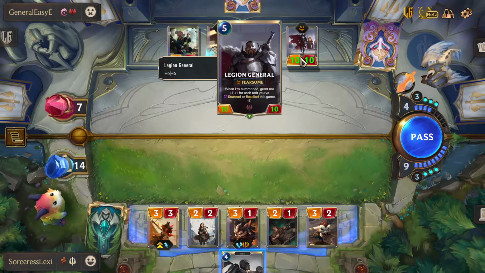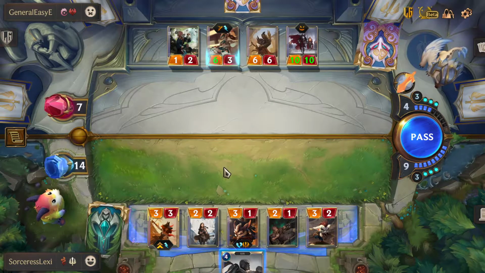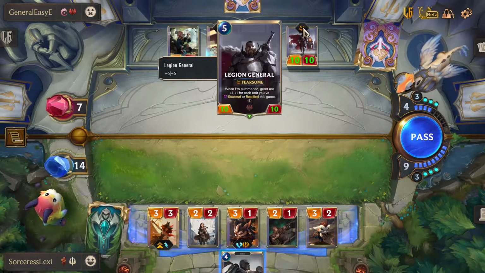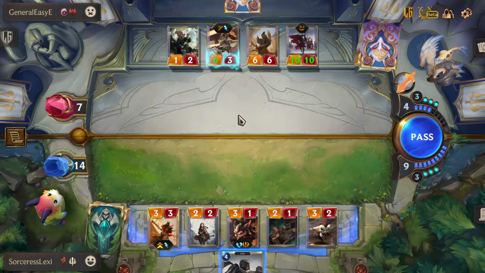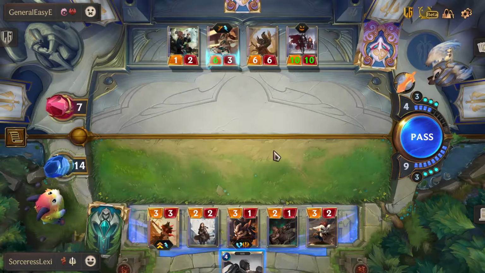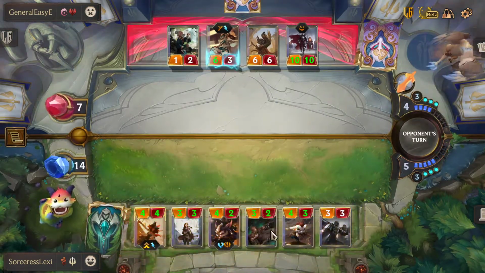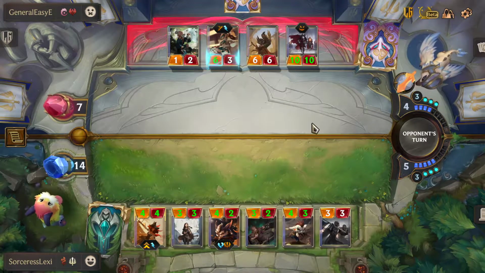Oh my goodness. Legion General. Oh, it's got Fearsome. Oh, I thought it had Trample. That's a lot less scary. I thought this card was going to kill me for a second. Yeah, if this had Trample, that'd be 10 attack with Trample, which is pretty threatening because all of our stuff is pretty low toughness. But I can just chump block with Grizzled Ranger here. That's fine. Or actually, I can just chump block with the Islander at this point, now that I've buffed with Bannerman.